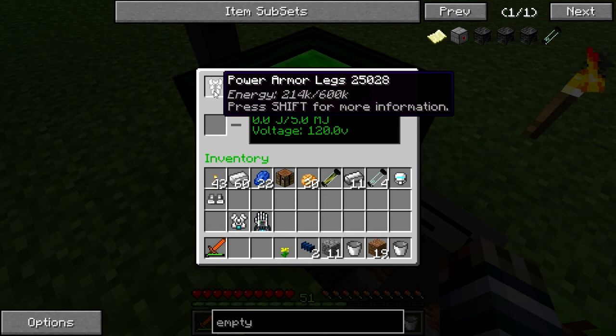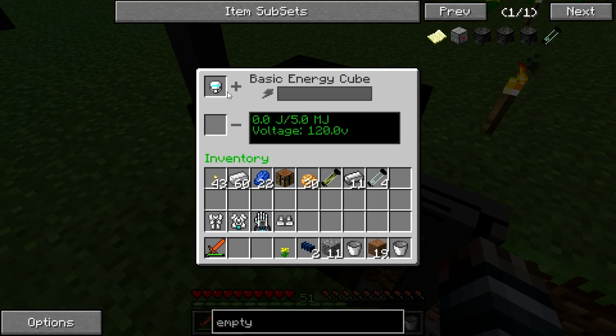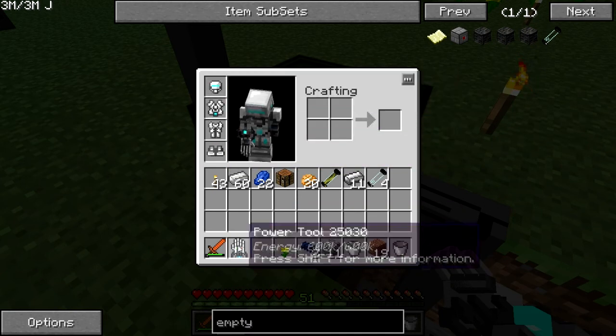Alright, guys, I'm going to cut this and power up my suit real quick. I'll be back. Okay, guys, this is almost done filling up, and there we go. We got our suit powered up now using fusion power. That's pretty cool. I'm actually pretty pumped about that. 600.